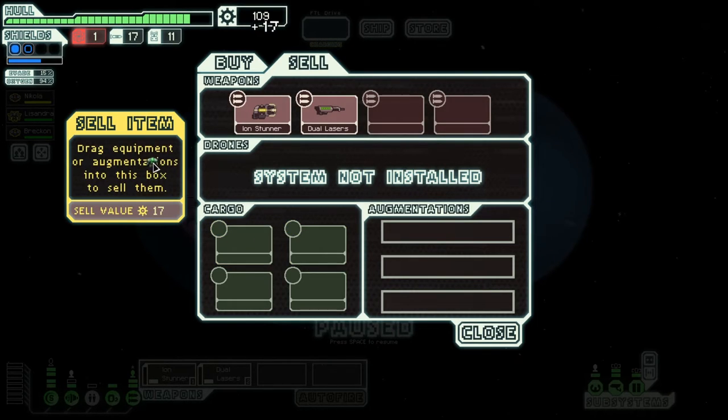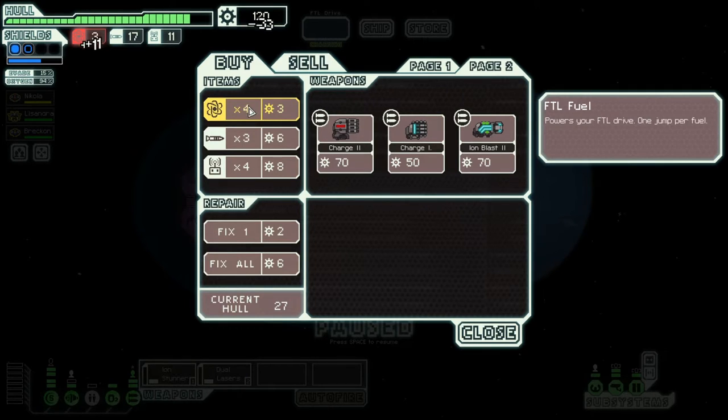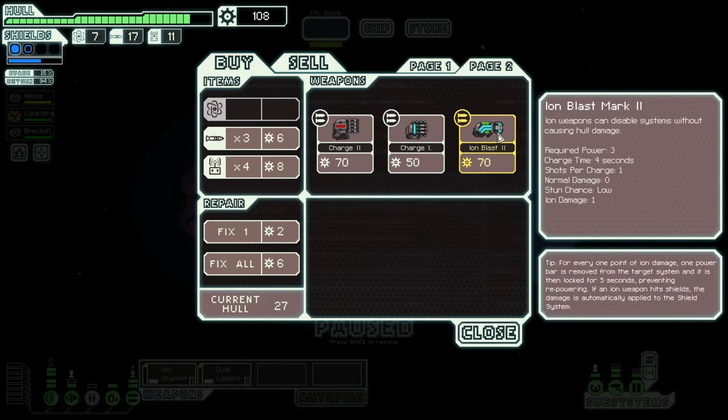These have to be sold. Yeah, they sell for 17. So that's still, you know, 34 scrap. It's not bad. We have to buy all the fuel. But now what do we get?